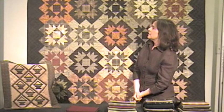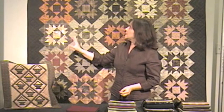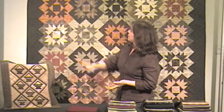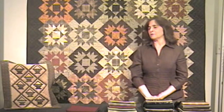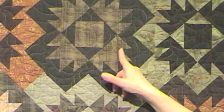What was fun about making the quilt was the collection of fabric. I used the Taupism 3 collection as well as basics. I probably made over 50 different blocks, playing with color, seeing which ones worked, which didn't work, and this was the final result. I knew I needed a light and a dark for each fabric. But what I decided to do was to make a negative and a positive of each block. For example, this is the negative and this is its mate. And also then, you see that the brown is receding, whereas the orange comes forward. Every single one of these blocks has that value to it. I used both the prints and the wovens, the Taupism and the basics.